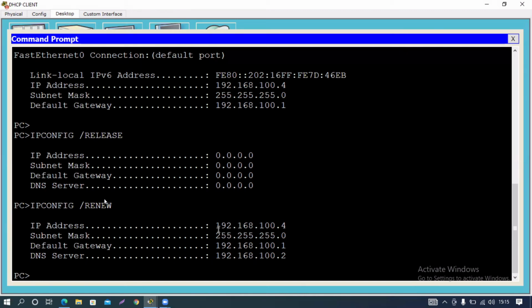Whatever IP is over here, it doesn't matter. But the method by which we are assigning the IP, it matters. When we talk about static, this is a method by which you assign your IP address to your system. But when we use dynamic, this is another method, a dynamic process. Automatically, your system is getting the IP address. Whatever IP addresses you are seeing, you are defining them in the configuration of the DHCP server.